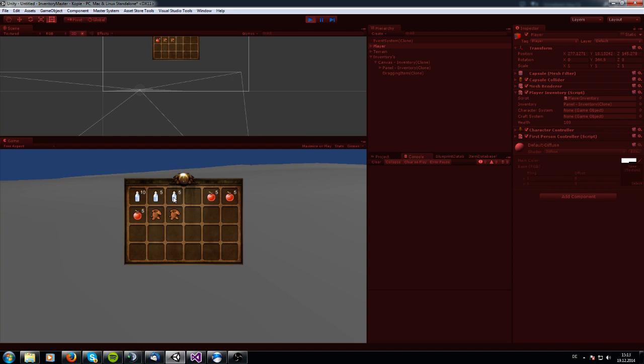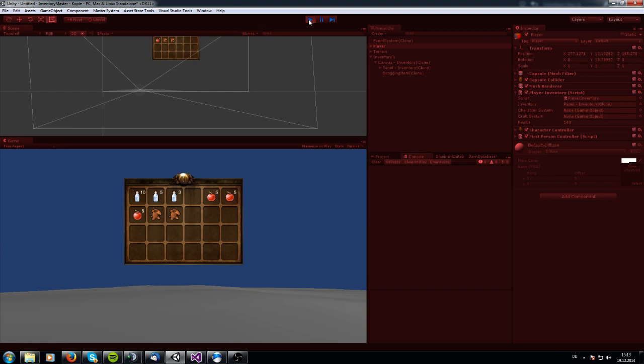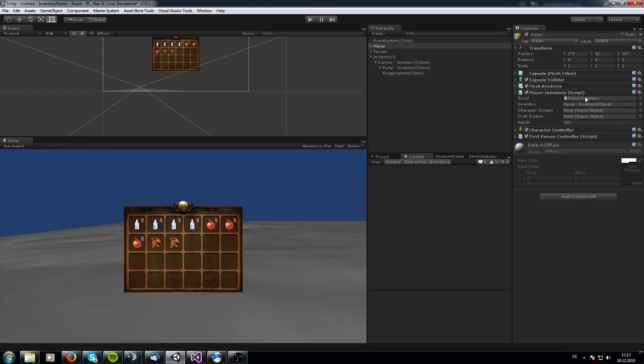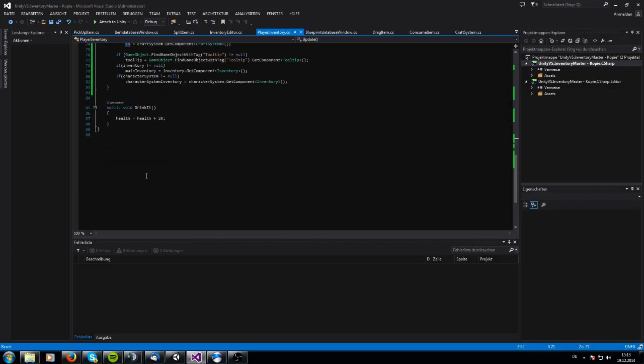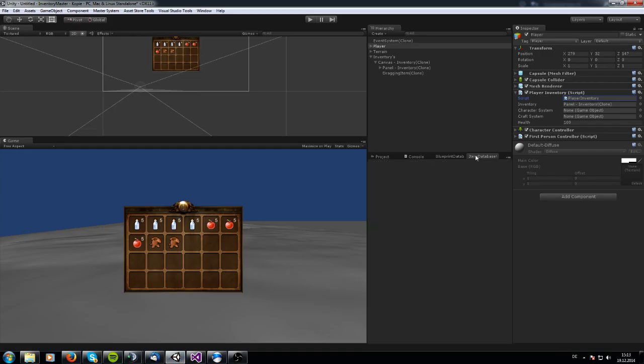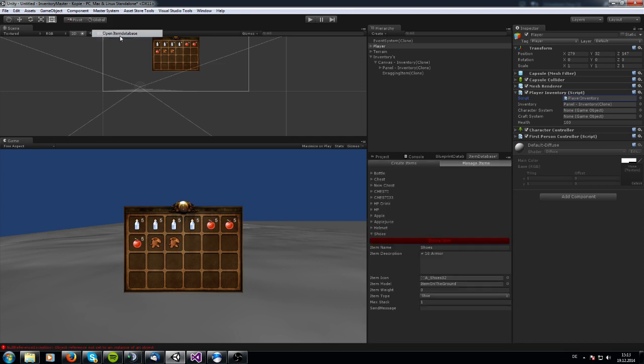You can consume the items when you right click on them, and you have already created in the player inventory script a function which is called by the item. Let me go into the item database.